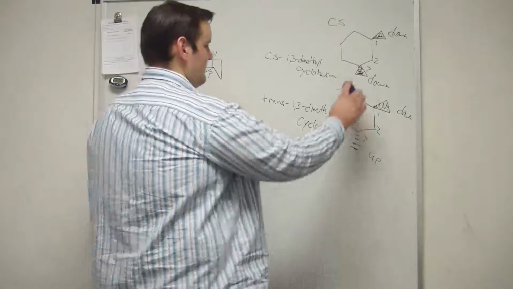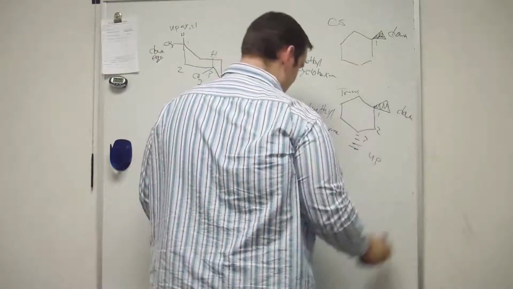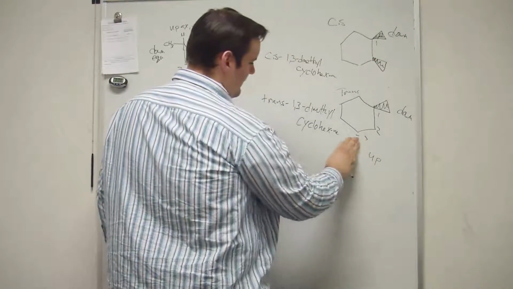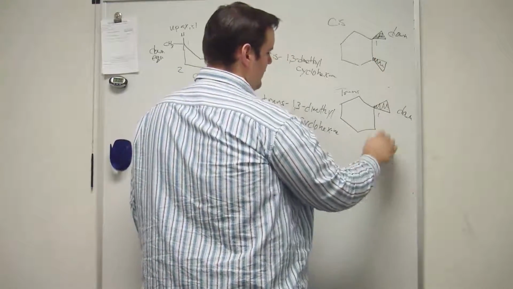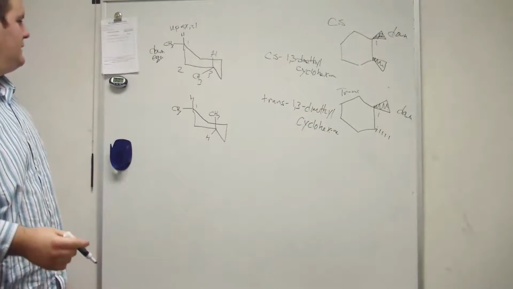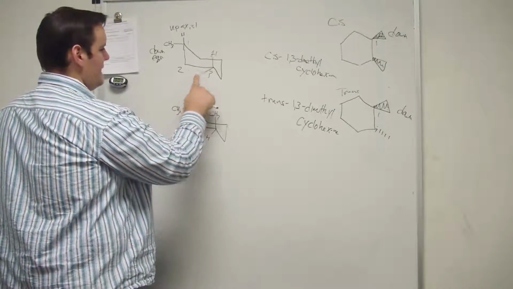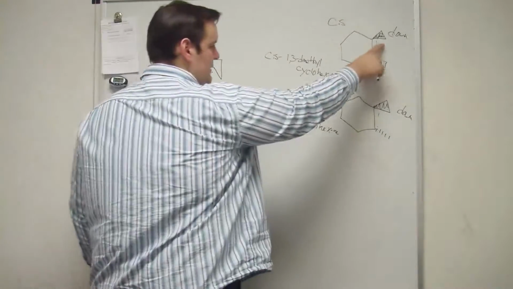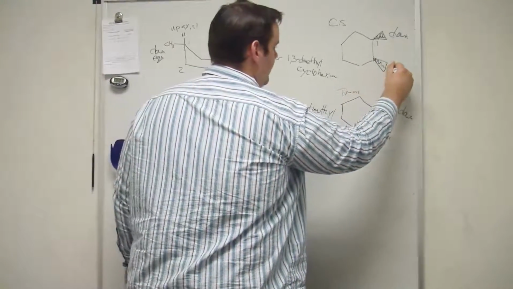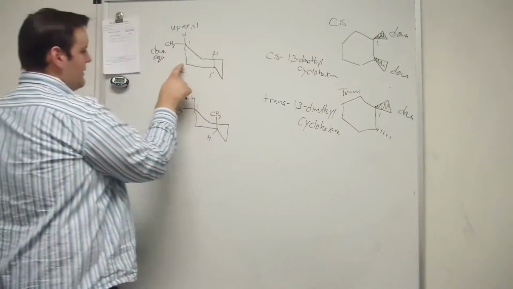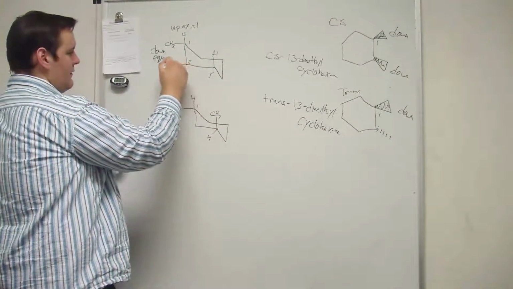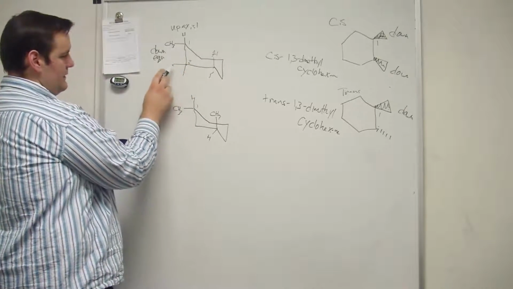Now, let me just change it up here. If, for example, I'm going to move our methyl group from carbon number 3 to carbon number 2. So now notice if this methyl's down, this one must be down as well. And so carbon number 2, in order for it to be down, it would have to be here or there.